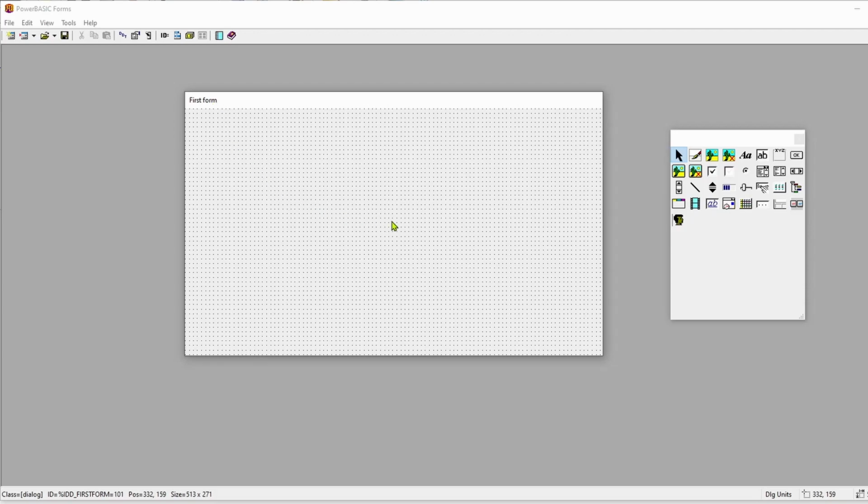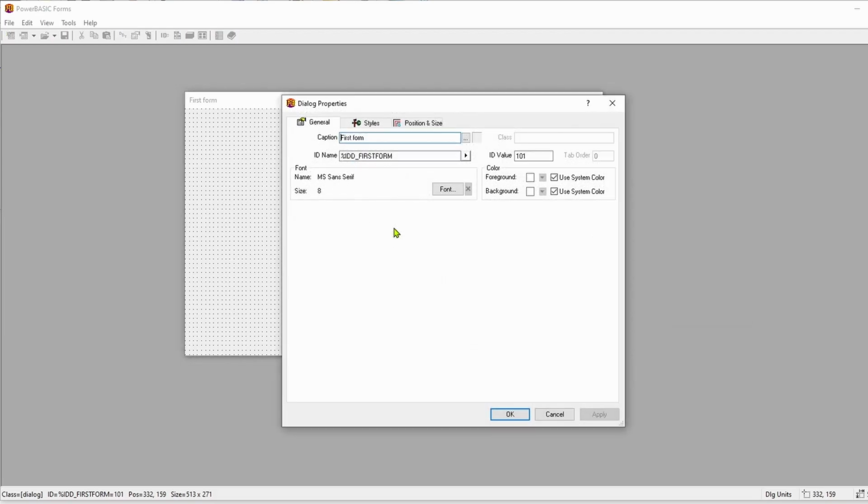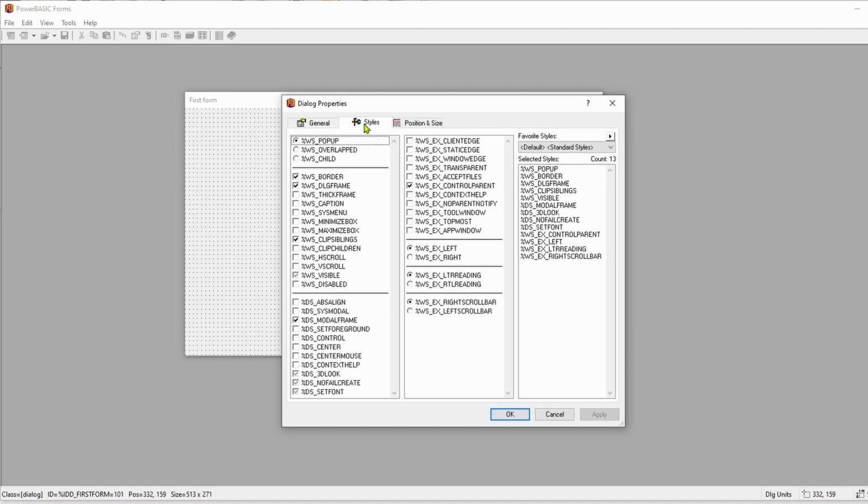Now there's a few things you'll want to do on your dialog before we start putting controls on it. We double click on it again and go to the Styles tab. On the Styles tab, this will tell you information about the dialog itself. Now at the moment there are a number of things actually already pre-selected for you. One of the ones we want to select is this one, DS Center. This will center your dialog when it loads on the center of the screen.